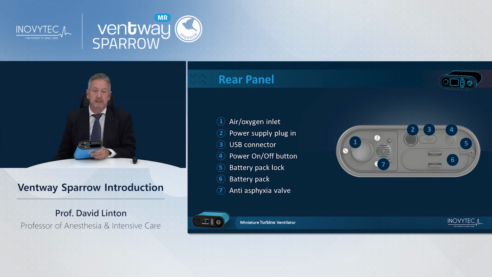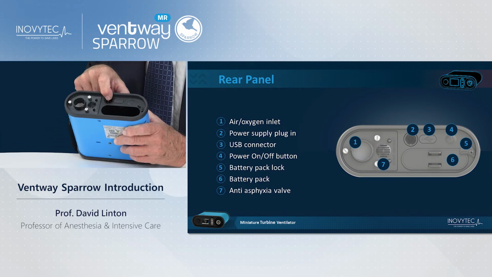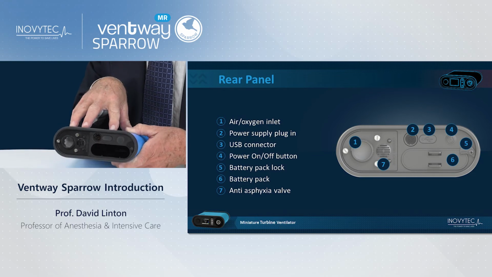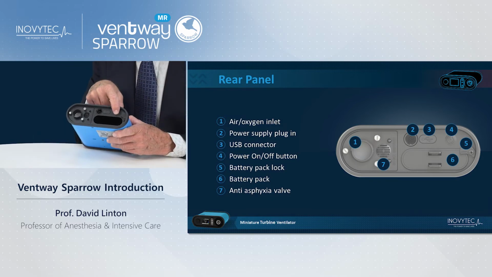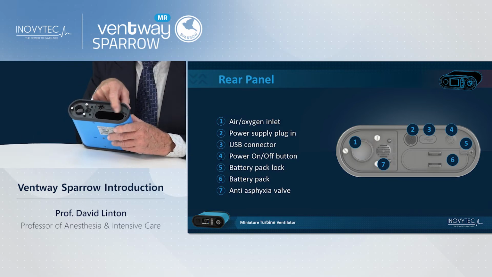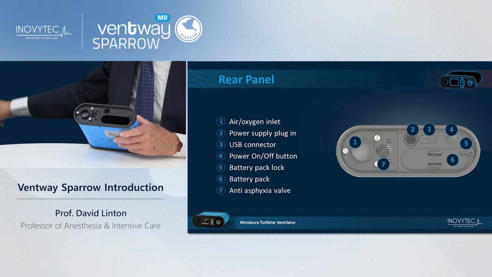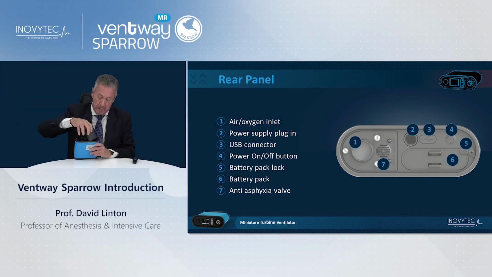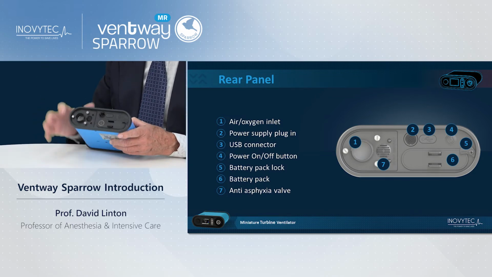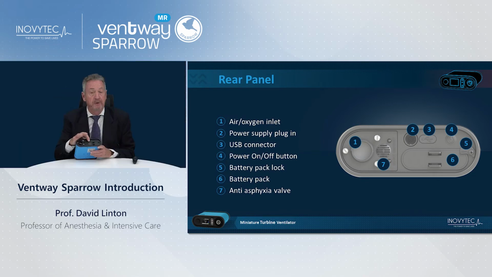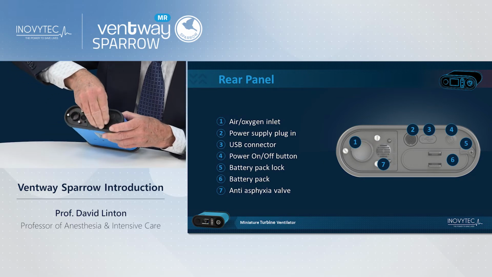It has a place to put a USB connector to download and upgrade the software or to download information to check it. It has a power on or off button, and it has a place for the battery and a battery lock. The battery, very simply, slides in only in one way into the position and is locked. When the power source is on, the battery will be charged if it has electrical power source, and the battery can be removed without losing the power.